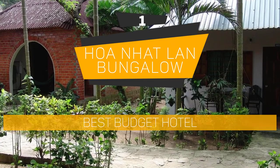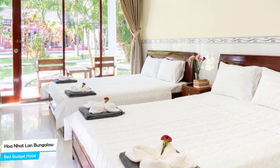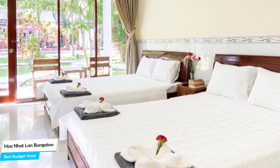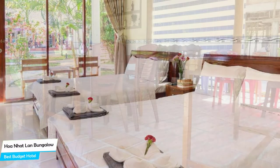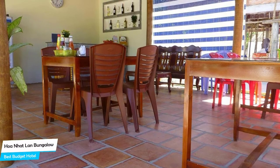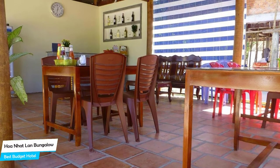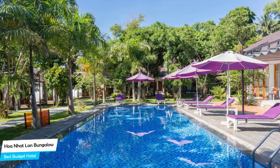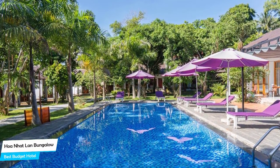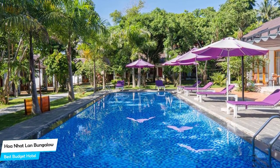Number 1. Hoa Enhat Land Bungalow – Best Budget Hotel. If you're on a budget and want to spend your hard-earned money on activities in Fukuok rather than pay a large amount for a room in a hotel, then the Hoa Enhat Land Bungalow would be a great choice for you. Considering its price, it offers everything you might need and has a good location. In my honest opinion, this one is probably the best value-for-money hotel in Fukuok. It is a Fukuok guesthouse with outdoor pool and restaurant.